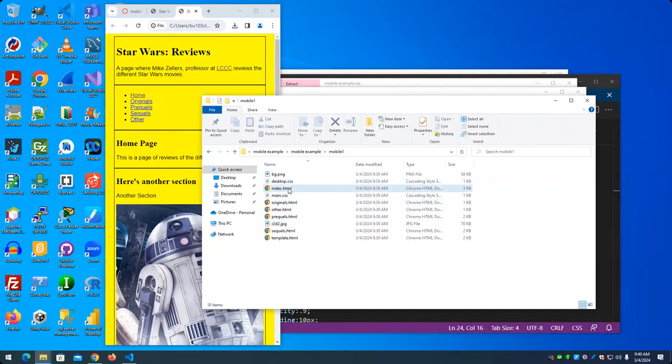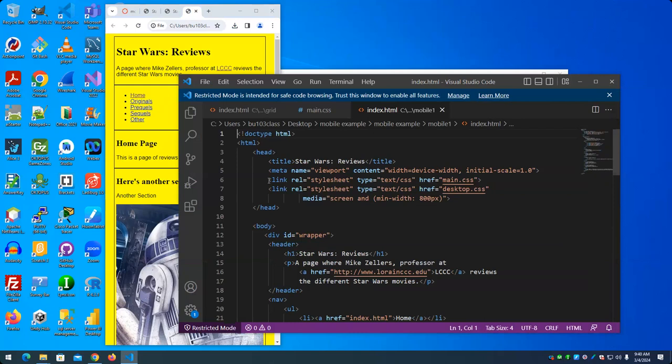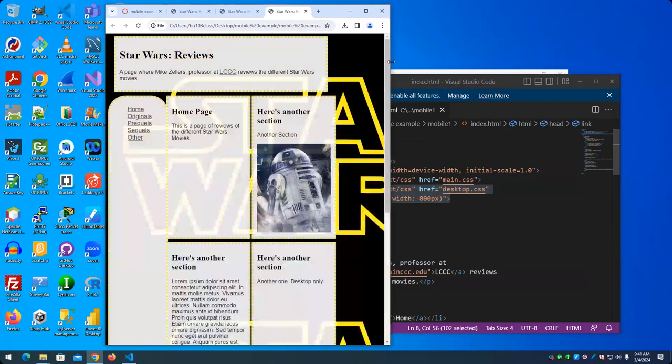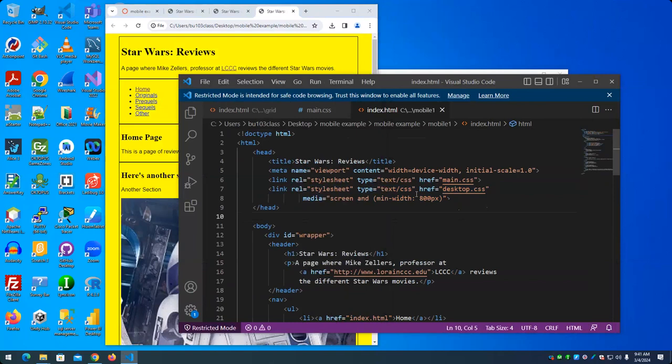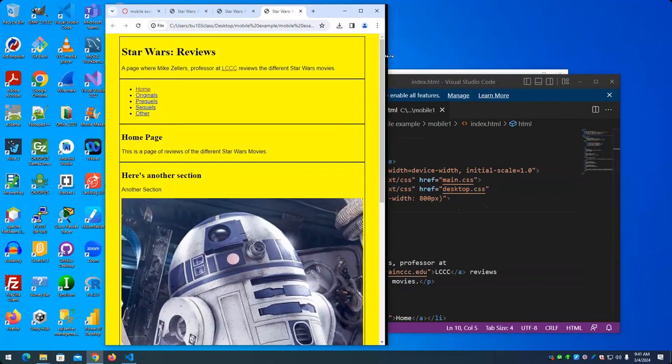We actually do that by specifying two style sheets, along with what's called a media query. We'll go over this in more detail, but just to introduce you, this style sheet gets applied in all cases. This one applies only if the screen is at least 800 pixels wide. So that's how we can see that once we go beyond that threshold of 800 pixels, we get the other style sheet. Once we get above the threshold of 800 pixels, we get this style sheet that has the more complicated elements in it.